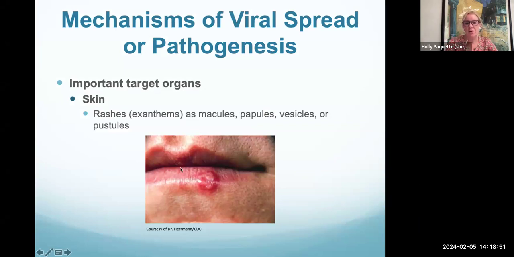This is showing here that we might have something like herpes, and in this case, it's discolored and it's raised. It looks like it could either be clear or perhaps it does have pus in it. So we would say it has either a vesicle or pustule, depending on what that liquid looks like within.